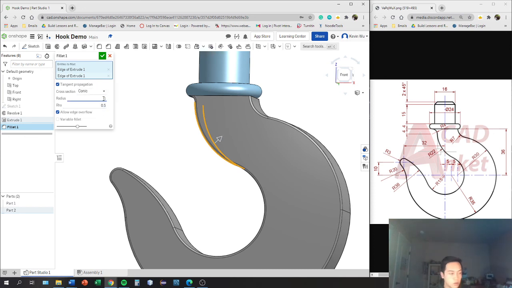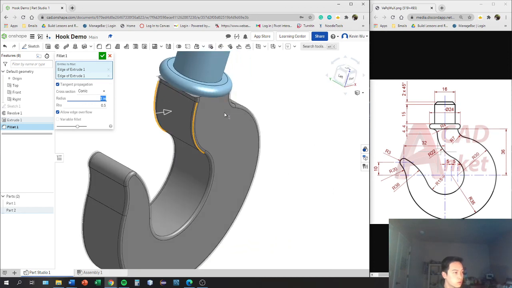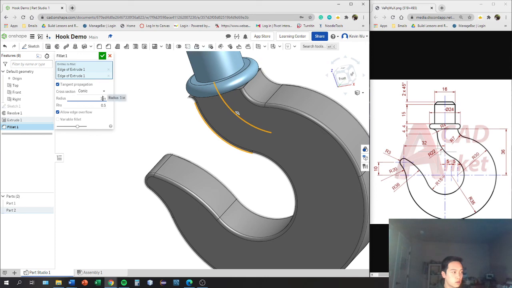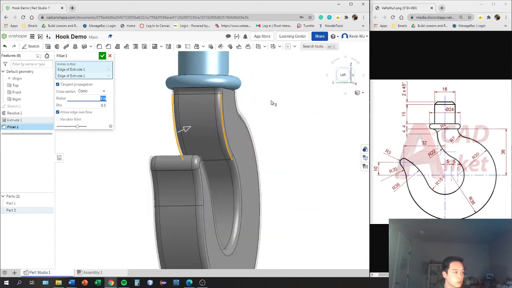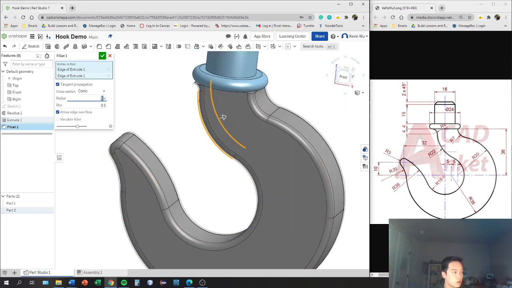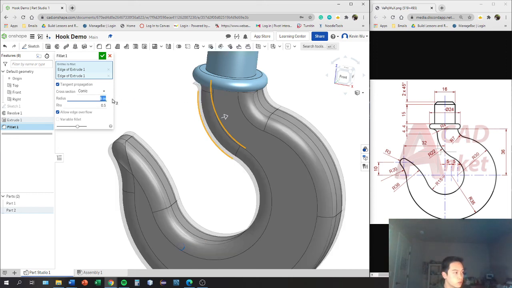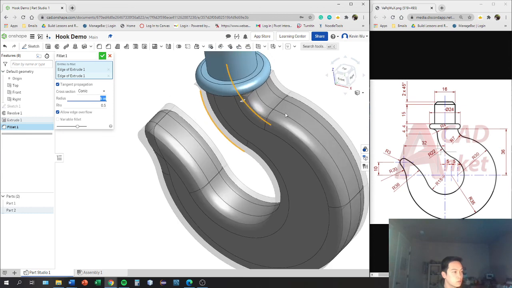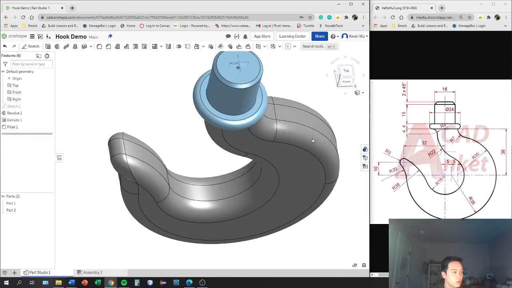And we can create this more. Like I said earlier, you can play around with this. I'll make it smaller and smaller. But that is pretty much the hook itself. 5 inches might be a little too much, but I think that pretty much works.